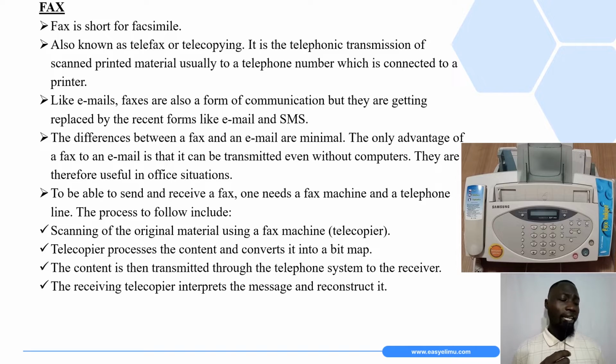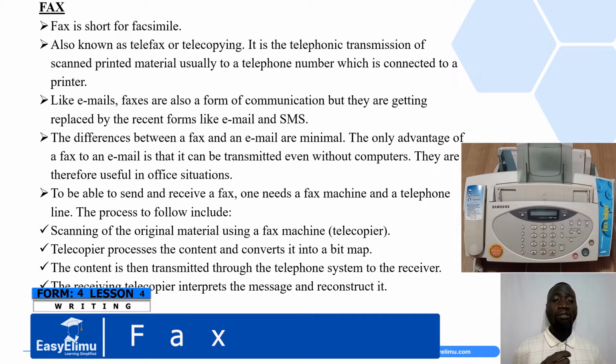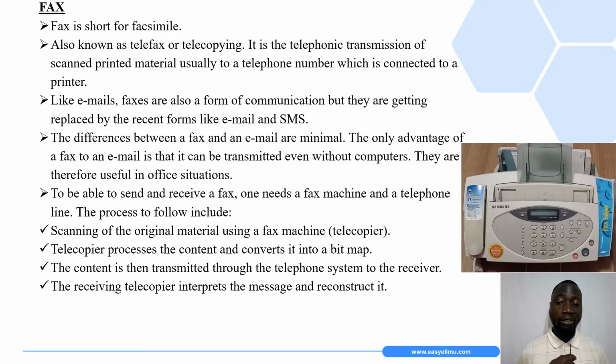Like emails, dear students, faxes are also a form of communication, but they are getting replaced by recent forms like emails and SMS. Faxes were mostly used in the 1990s, that is from 1990 to early 2000, if I'm not wrong.